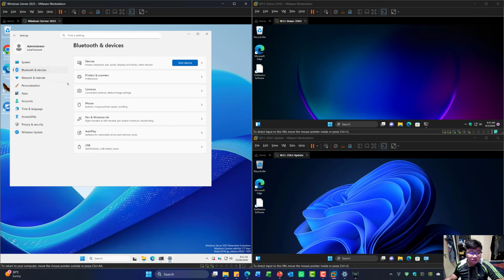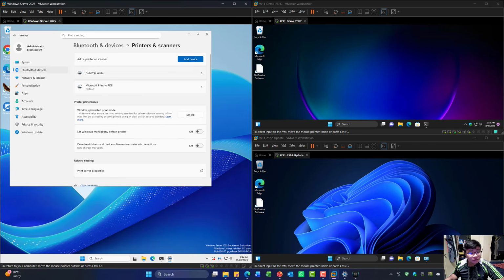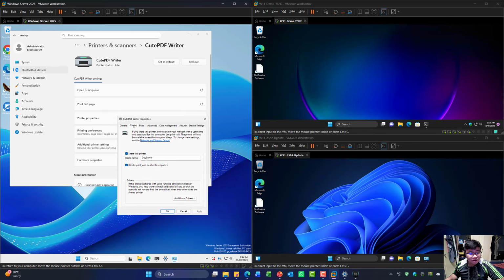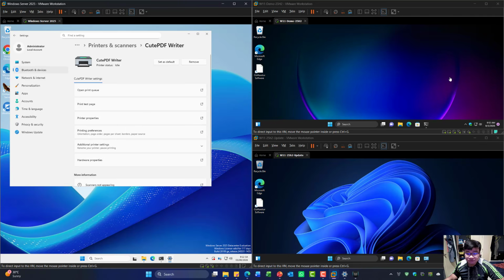So now I will go to the setting, printer and scanner. I will choose my printer in here. Go to the config, sharing, share, and choose here, share this printer, set the name, and then hit apply and OK.